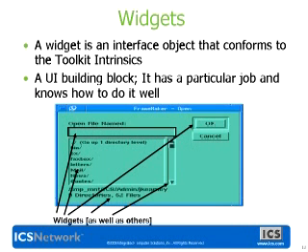A widget is specifically any interface object that, in this context, conforms to the standards set down by the X toolkit. You can think of a widget as a user interface building block. It is a low-level object that has a particular job and knows how to do it very well.